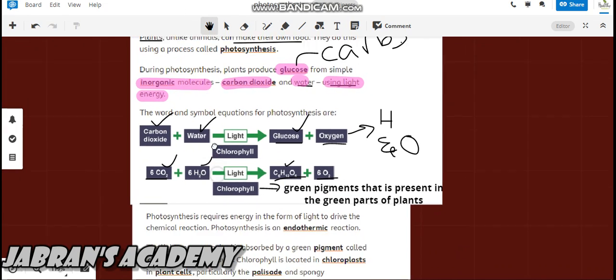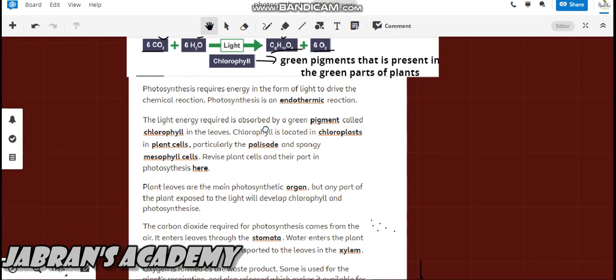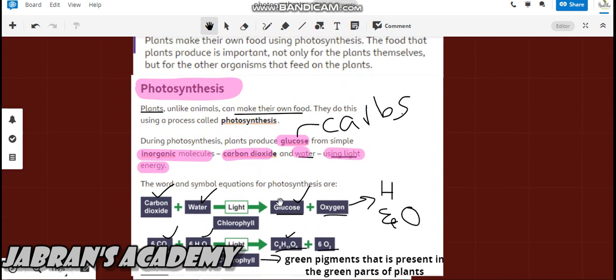Now we will discuss further details, but before that, I just want to revise all the things. First of all, we have studied what photosynthesis is, how plants can prepare their food, and the three important components used for photosynthesis: carbon dioxide, water and sunlight. Then we also discussed that plants are not only important for themselves, they are also important for other organisms, because when they feed on them, we get oxygen and all those things.